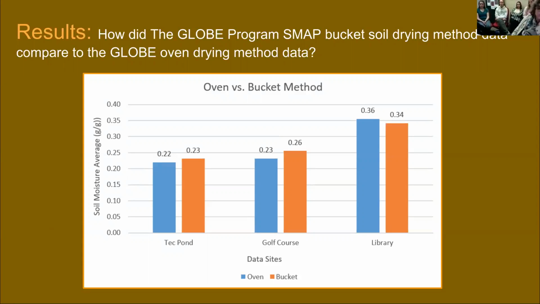Yeah. So we marked our sites, we actually used spray paint, so that after we finished a site, we sprayed it so we know to move to the next spot on the next week. And then oven, just because we were running out of room in the buckets, so we had 9 sites, but only 3 sites, Tech Pond, Golf Course, and Library, did we collect both an oven and a bucket sample. Okay, yeah. So it's still 8 weeks worth of data, but only in 3 sites. Okay, and go to the next slide, please.